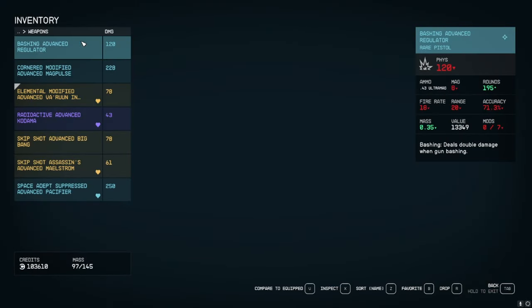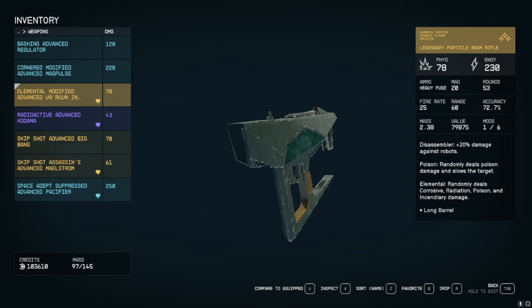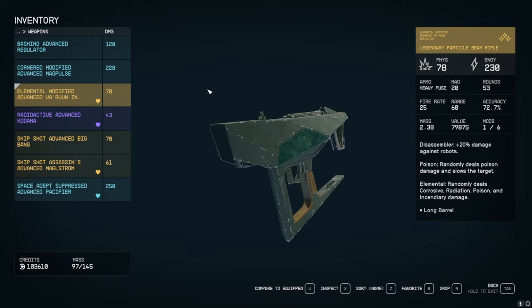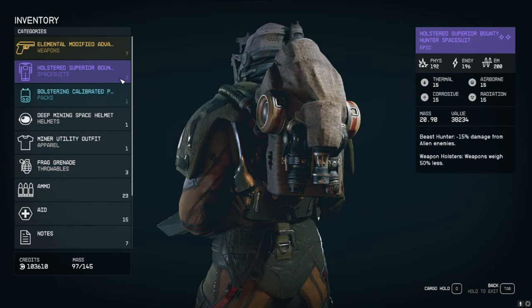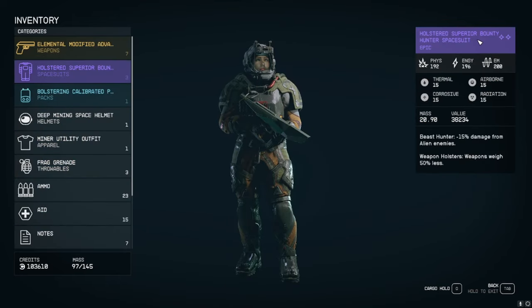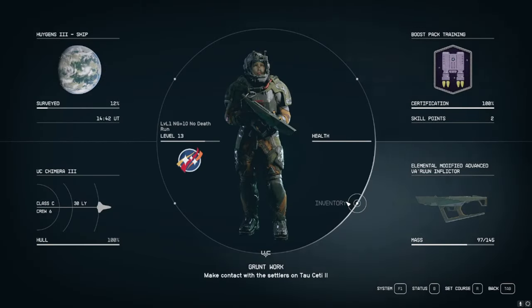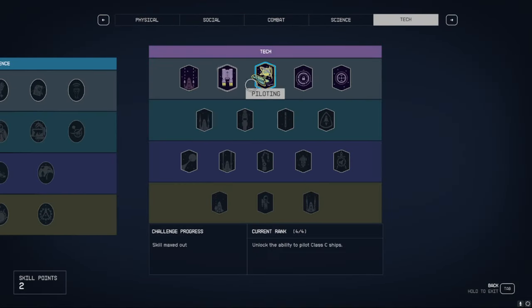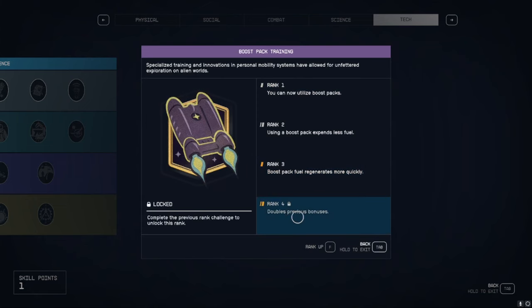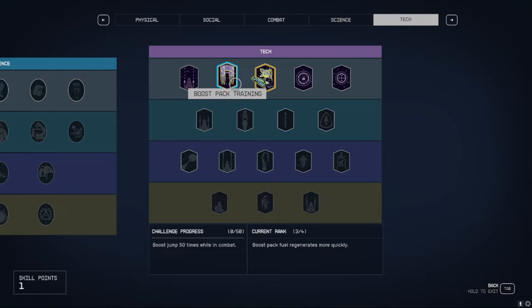In terms of inventory, we managed to get ourselves a Legend of Ruin Inflictor. If you're wondering how I got this level 13, check the last episode, among a few other goodies that we have here. In addition, we got ourselves a Superior Bounty Hunter spacesuit, so definitely some decent stuff there. It's a start. And in terms of skills, we still have 2 unallocated points, which I intend to max out because that's very, very important.